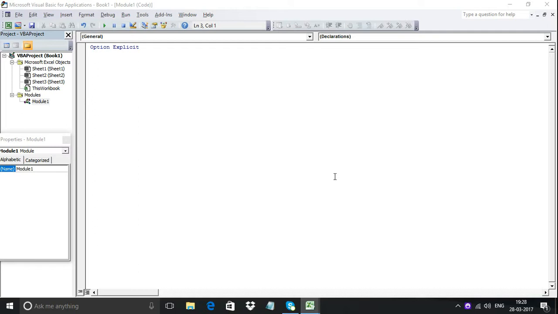So a variable name is basically a name given to a memory space where a certain kind of data is stored. And this is a variable. Variable means which can be changed, which can be varied, or which can be altered. So which is not constant, which can be varied. So this is a variable. So let's start declaring a variable in VBA. Let's make a small program.